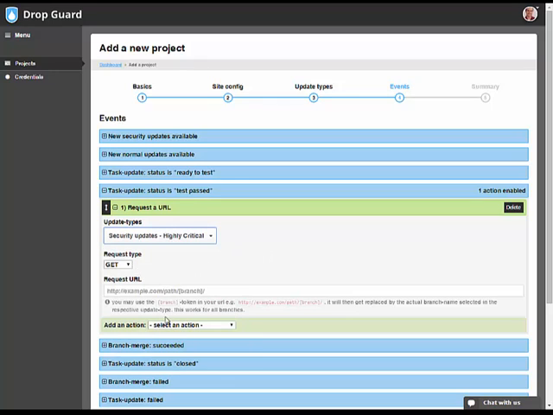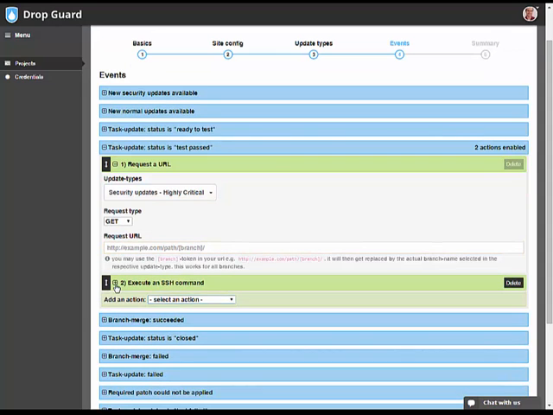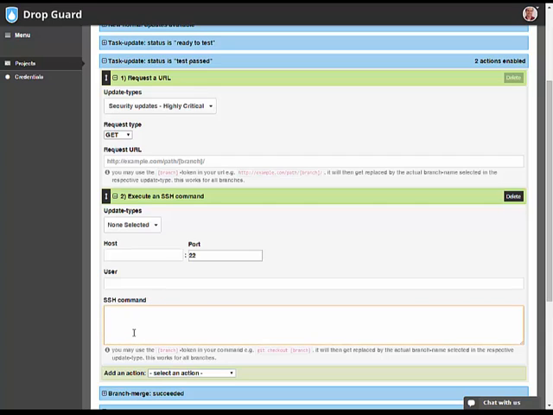You could also enter SSH commands in case you don't have a Jenkins set up. Here you can enter your host name, your SSH port, the user that should be used to connect to your SSH server, and you can enter the SSH command using also tokens to identify your branches in case you want to set up feature branch instances or merge several branches to other branches.